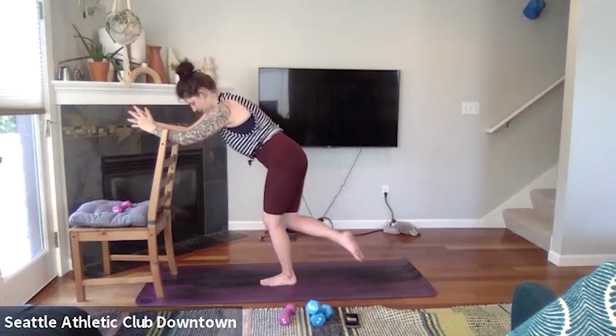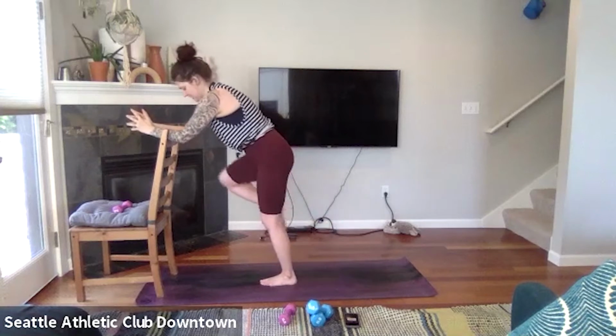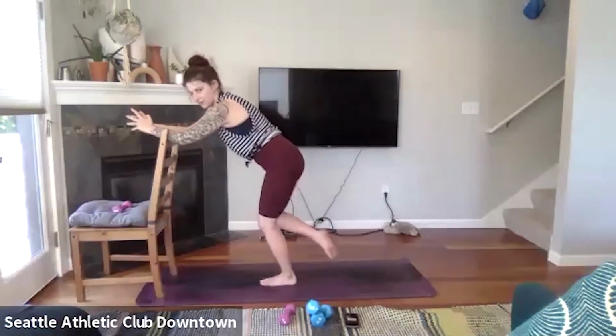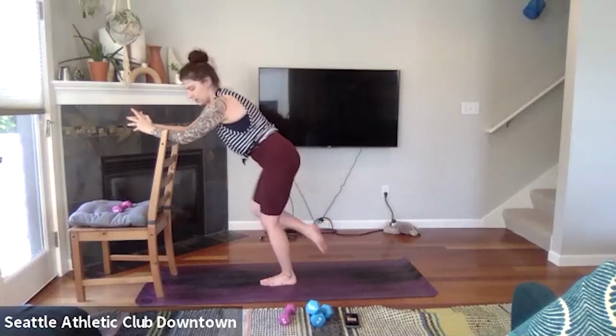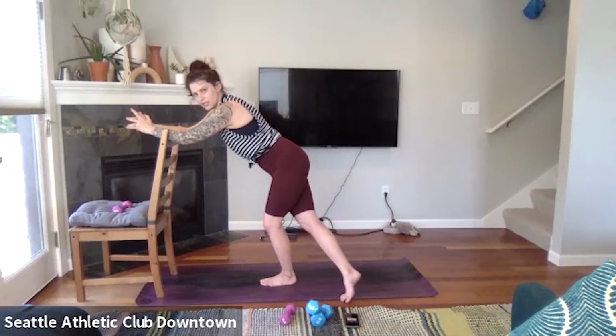Keep that breath going. Press the left foot down as hard as you can into that mat. All right, we're gonna hold it at the diagonal in 6, 5, 4, 3, 2, and when we hold it at the diagonal, tuck the toes under for some support, re-square the hips.